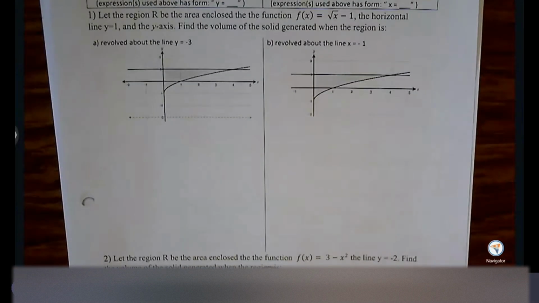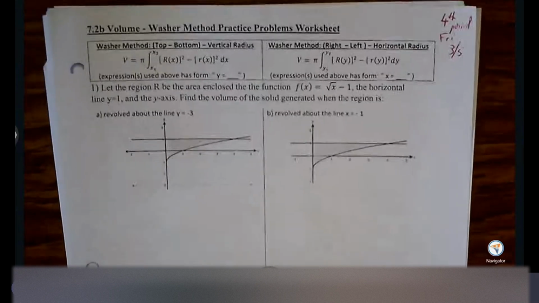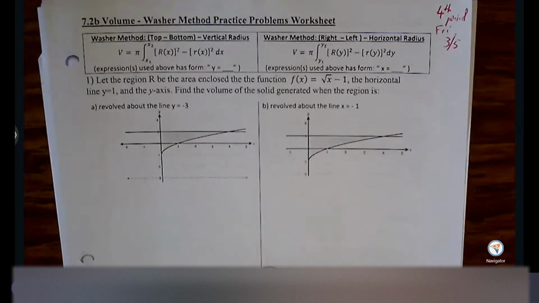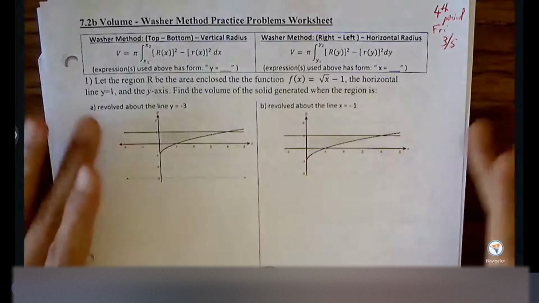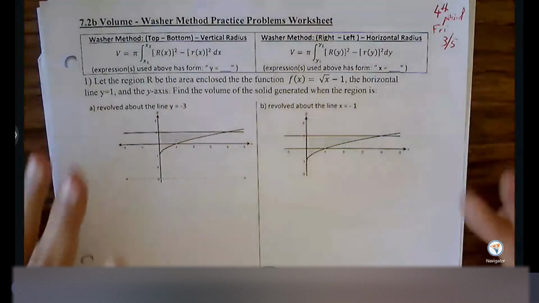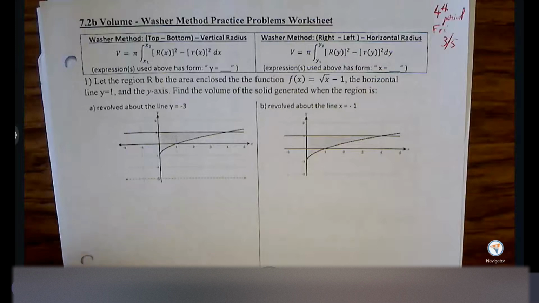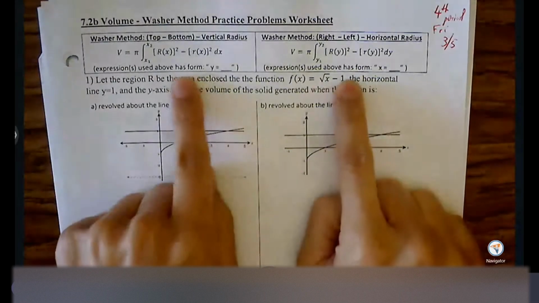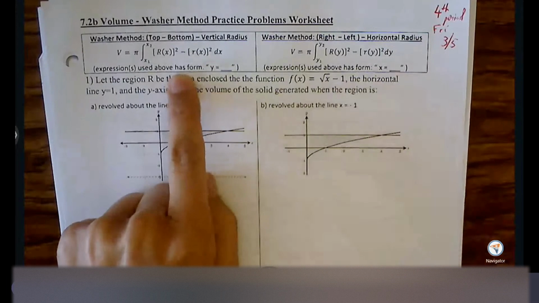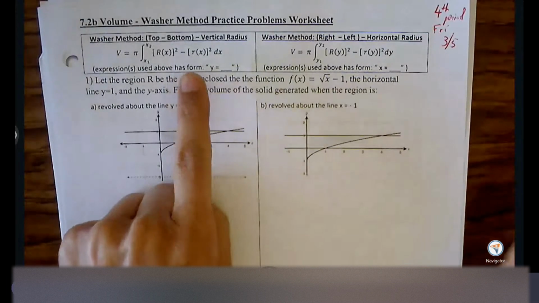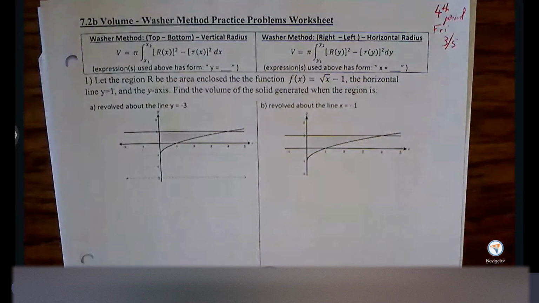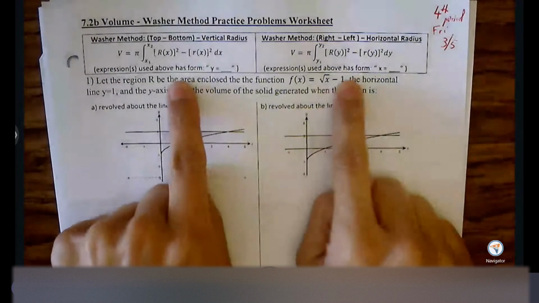All right, so let's look at the first page here. At the top, there's going to be a mixture of this method and washer method, and we're going to be able to tell after we look at the dotted line in relation to the shaded region. But I only put washer method at the top. I will put this method, washer method, area. I'll put all the variations on the formula sheet, attach it to your test. But right now, I only put washer method.